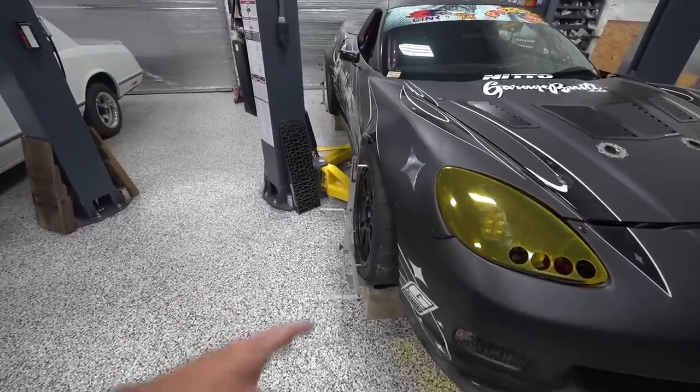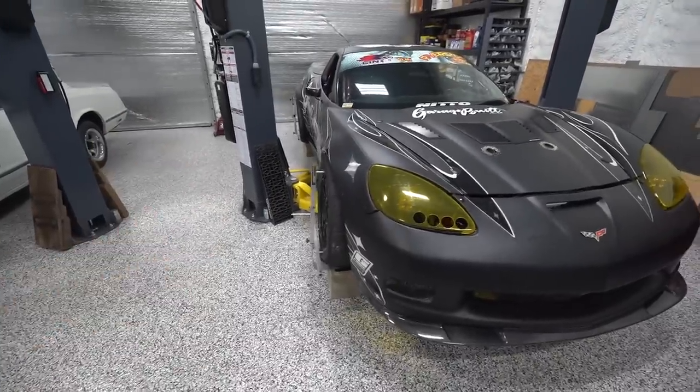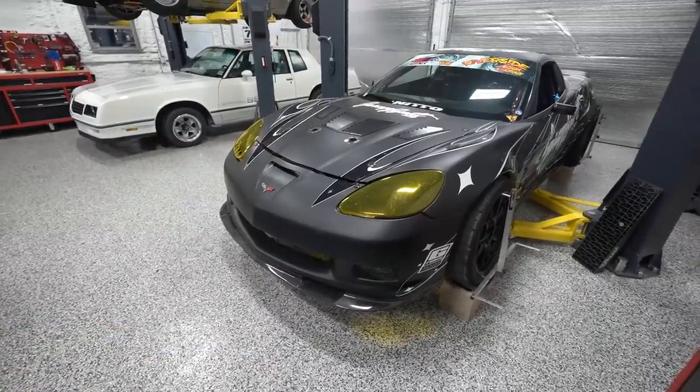So I'm curious to see how the car drives now that we've got that dial back in. We really need to add this to our regimen and do this before every single event. Lesson learned. All right, it moved quite a bit. Go ahead and nut and bolt check the car, make sure nothing's gonna fall off on us.